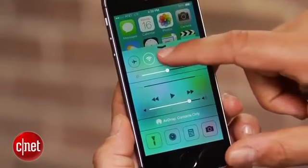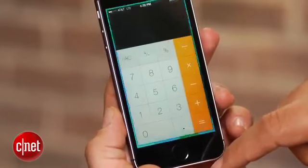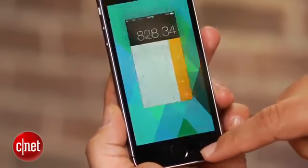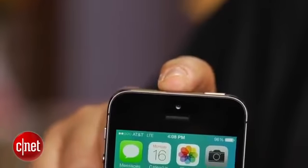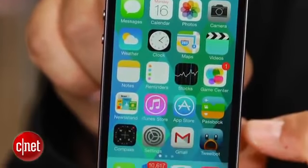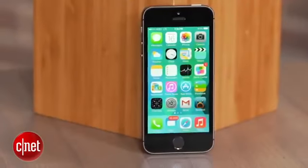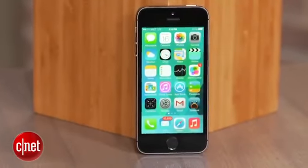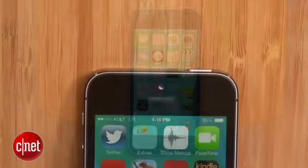You're also getting iOS 7 pre-installed on the iPhone 5s. What hasn't changed is the screen — it's still a four-inch 1136 by 640 Retina display that looks great, but identical to the iPhone 5, and the size is the same. Overall, battery life is also performing about equivalent to what the iPhone 5 delivered.